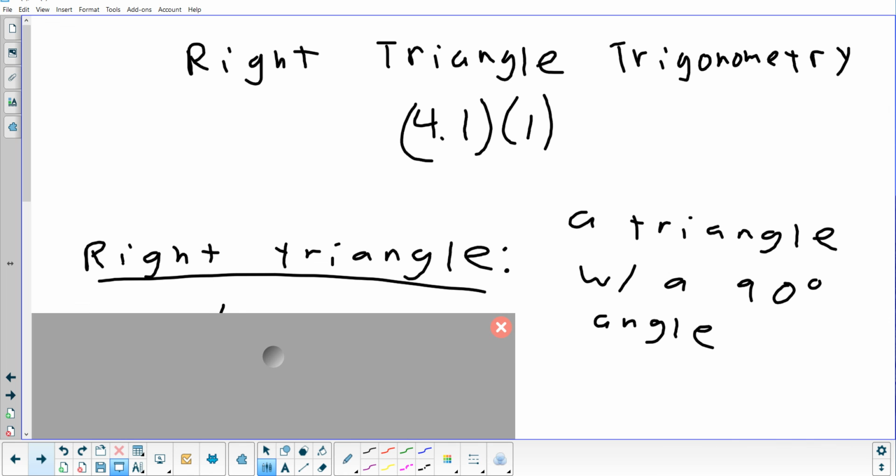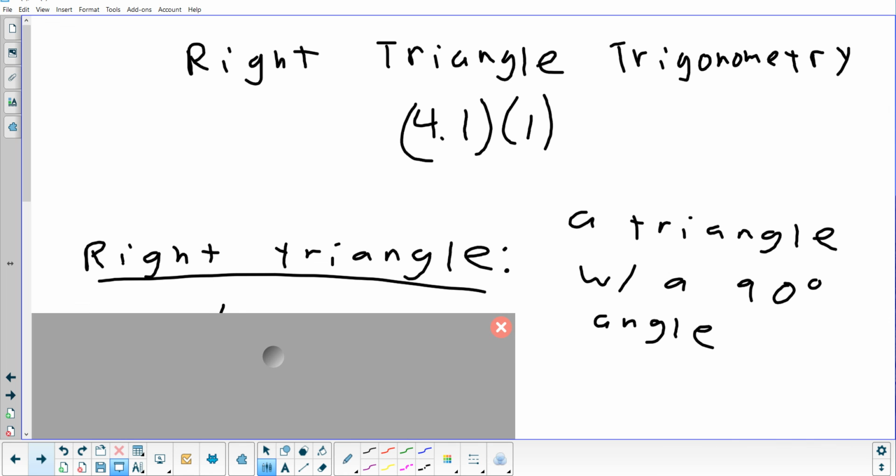What else? So if we have a right triangle, there's a name for the side that's across from the 90. It's always the longest side. Yeah. Hypotenuse. And then there's also a name for the two short sides. Anybody know what you call the shorter sides, Ethan? The opposite and adjacent. So we're going to talk about those two terms in a little bit.